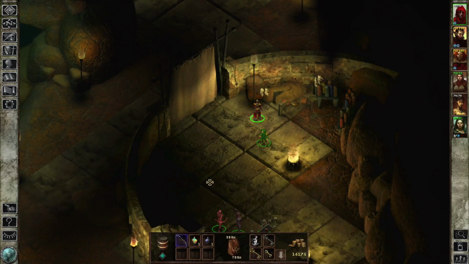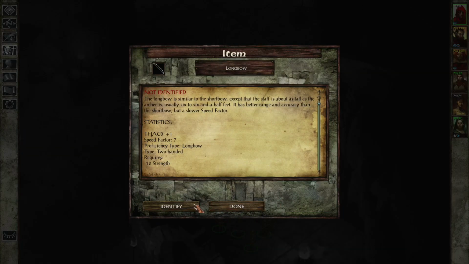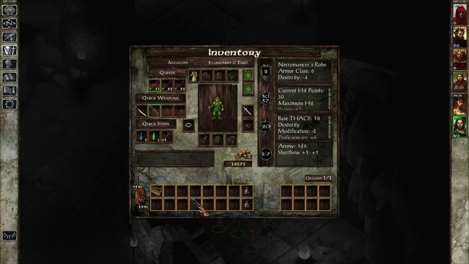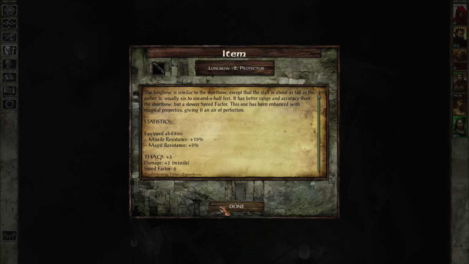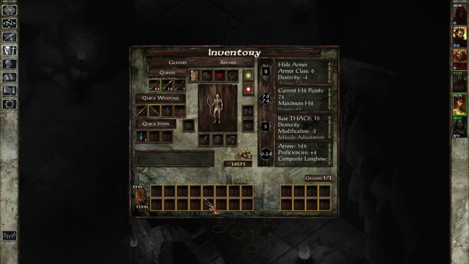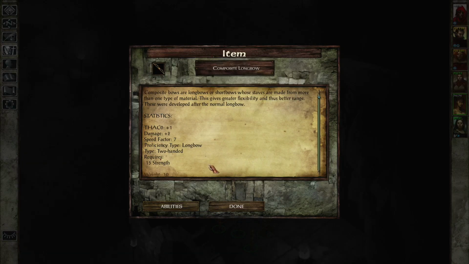It's a thing that I'm going to collect, because it's a thing you should collect in Baldur's Gate 1, so I will collect it here. It's actually, you only need the one in Baldur's Gate 1, I'm pretty sure. We have a longbow +2, I believe. It is a +2 protector with missile resistance and magic resistance. My god, this game is beautiful. This game has a lot of... That might be even better than this one.